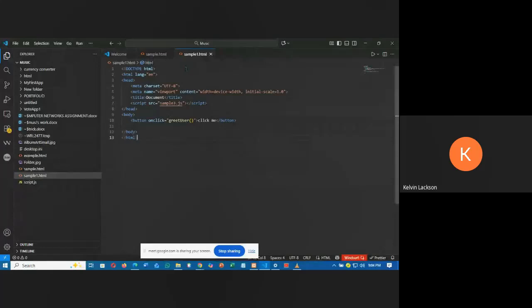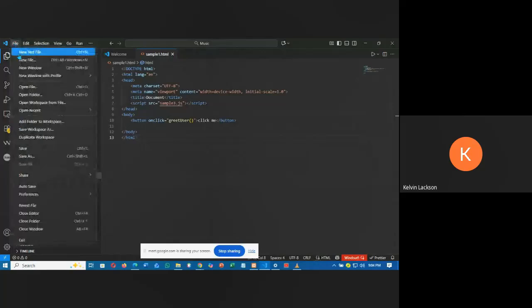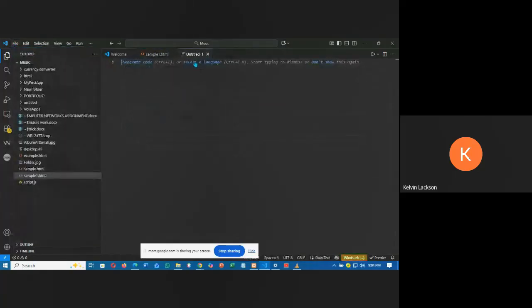Then let me remove these other files. Let me open a new file. Then I should select the language, that is JavaScript. So here I'll just write function greetUser, something like this.